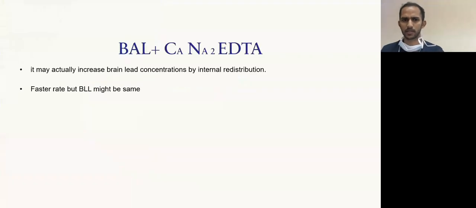So what happened to our patient? We gave him a combination of BAL and calcium disodium EDTA, because we didn't want to cause further worsening. He didn't have an encephalopathy at presentation, but we did not want to cause anything new onset. And also, the combination causes a faster rate of drop in lead levels, even though the blood lead levels may be the same at the end of either given individually.